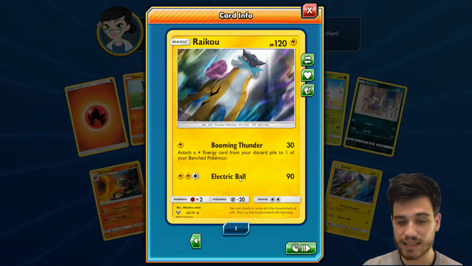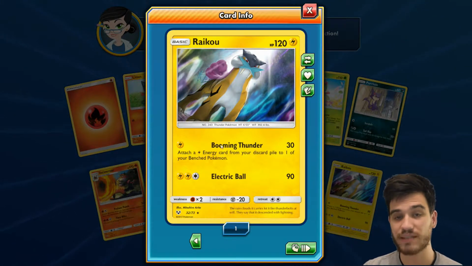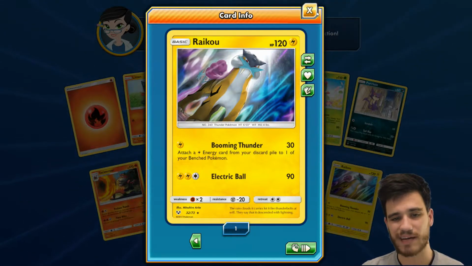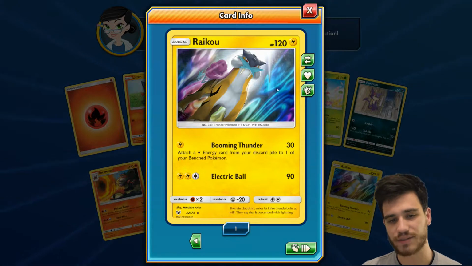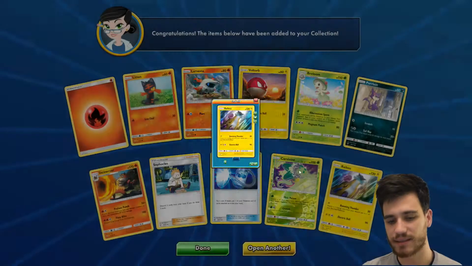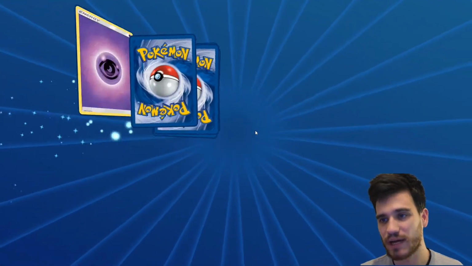With 3 energy, Electric Ball, 90 damage. I'm not that excited about this 90 damage, but the Booming Thunder and the preparation of the bench, I like that. Good, the artwork is amazing and the holo pattern is even crazier. Great. Great card right there. Moving on, second pack out of 10. We have quite a few.